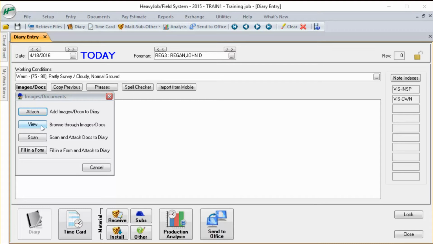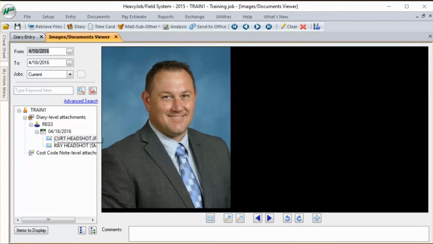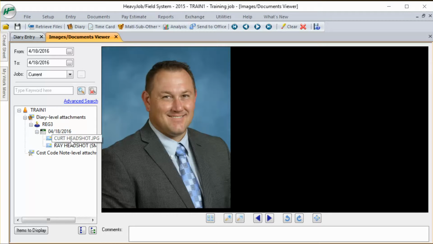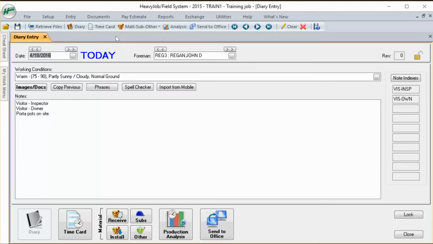So if you went back and hit view, we can see all of our professional headshots for all the proposals we're putting together when we're trying to get ourselves more work. Now again, it opened in another tab. We can close that tab. So the diary, this is important. Make sure you fill it out as accurately as you can. And the next thing we're going to do is fill in our timesheet. So that'll be the next video. I'll be with you in a second.